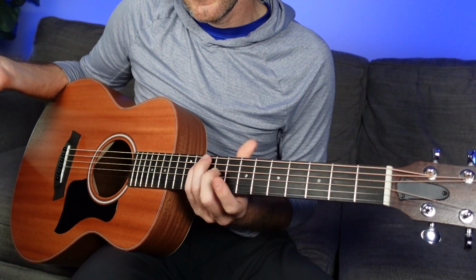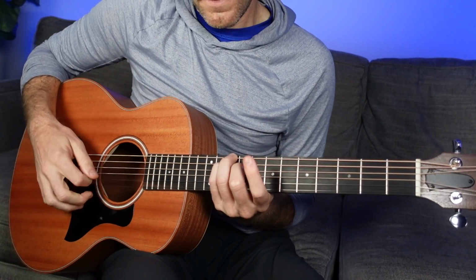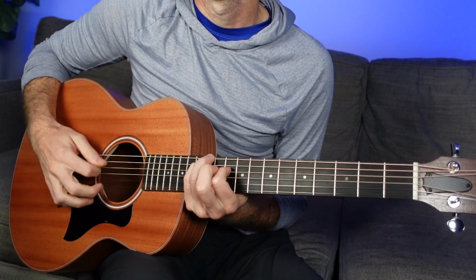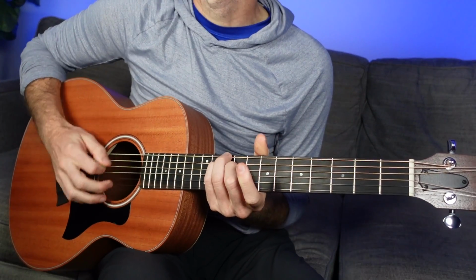So let's do the people's key, the key of G, right? G is very similar to the key of C. They share a lot of the same chords. Let's start on a G major, still rooted on the A string. So here's the 1 chord. Now the 2 chord is still A minor. That's also shared, right? So if I'm just playing G major to A minor, even with the stuff on top, I can't really tell exactly what key I'm in. I could be in G, I could be in C.